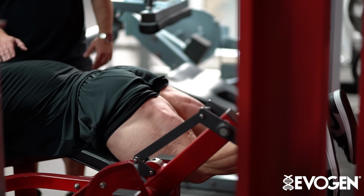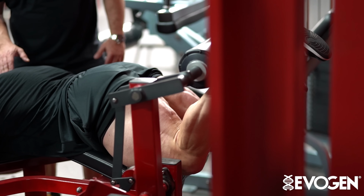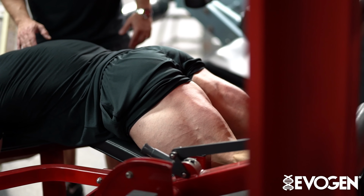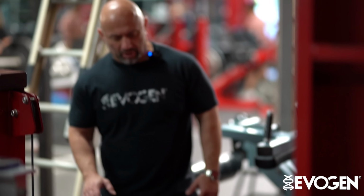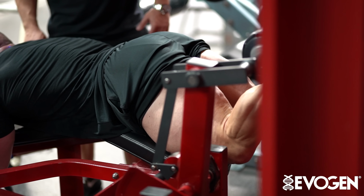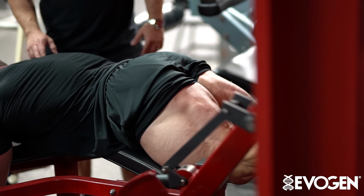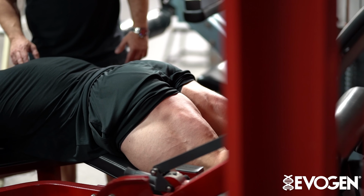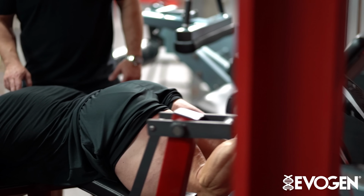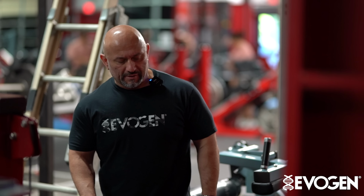Control it. Go up there and pause it. Pause it. There you go. Good. Pause it. That's how you do a curl. Good. Don't use momentum. Good. Two more. Good. One more. One more. Good job.